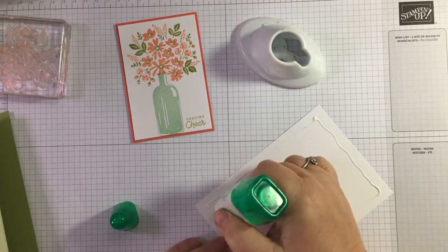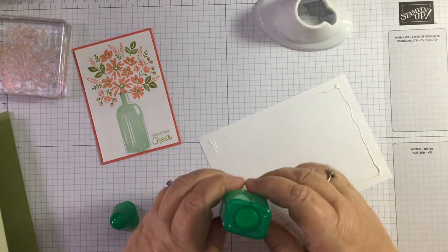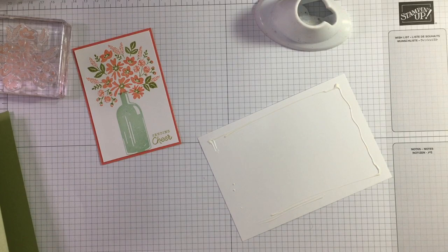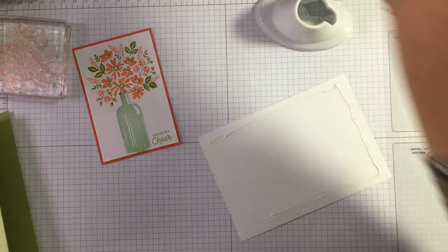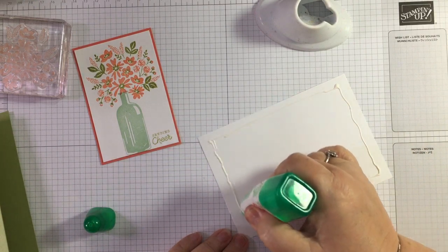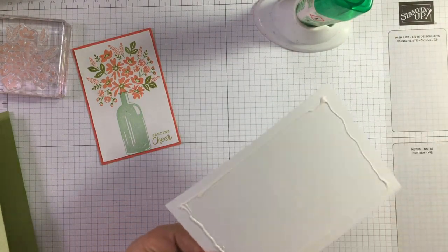Now, in the UK, postal charges have gone up a fair bit, so I'm actually going to be making a lot more single layer cards. This glue has had it, it is done. Goodbye. I think that one might be about the same. We'll see how this one goes. I'm doing a lot more single layer cards because then you don't have to pay the large card extra because it's becoming quite expensive.